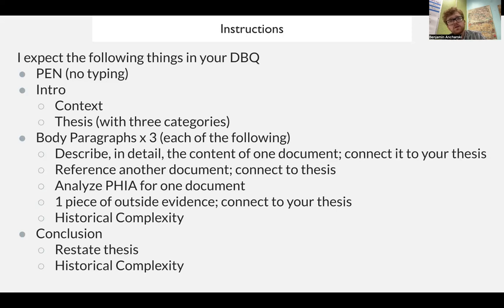Because honestly, the DBQ is not that hard. Big picture wise, it's not that big of a deal. It's not going to look pretty, and this is a practice that you're doing. So try it. If you don't do well, that's fine. We can work on this more. We will do this more in class. I will help you out. We can look at examples as well. So just go ahead and try this out. Even if it's bad, it's better than nothing, because in class we're going to do a peer review of this. We'll look at some model examples of how to do it, then you'll compare it with your own, basically.